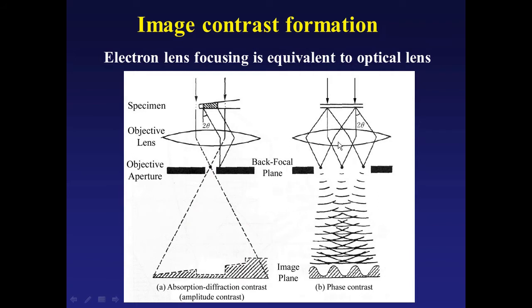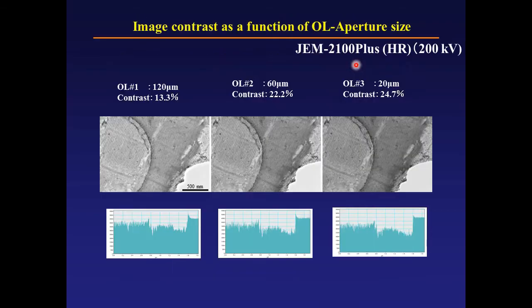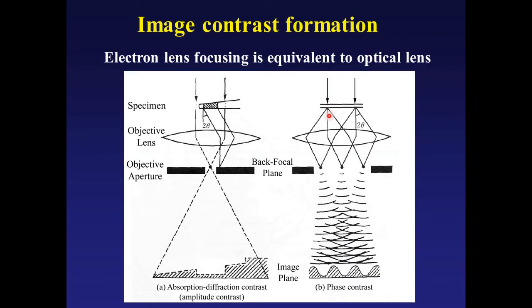On the other hand, sometimes we can observe very high resolution atomic imaging. In this condition, the scattered electron diffraction spots can be accepted for image forming with a big-diameter objective aperture. Scattered electrons have a different position from the optical axis, so due to the distance, a phase difference is generated. Then the transmitted electrons, the center beam, and the scattered electrons overlap and generate phase interference fringes due to the phase shift. Then we can observe this kind of interference fringes. We call this contrast phase contrast.